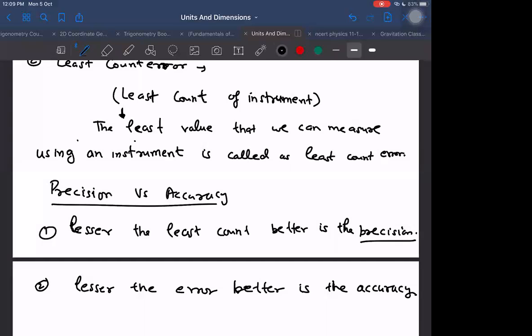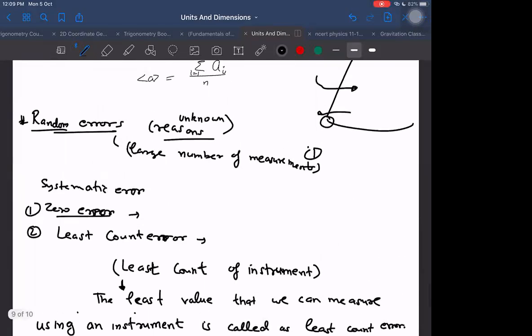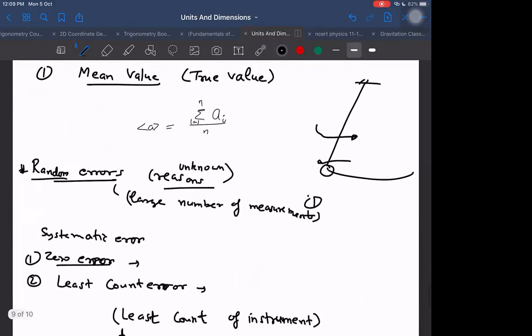Understood. Precision is only and only related to least count, sir. It is just related to instrument only. I can say precision is of instrument, and accuracy is not of instrument only. Accuracy is of the person who is measuring, how he is measuring, whether he is considering all the factors to be correct or not. He is taking care in performing the experiment. All the things he is considering properly. Random errors are less. He is taking a large number of measurements. So many factors will be there, right?